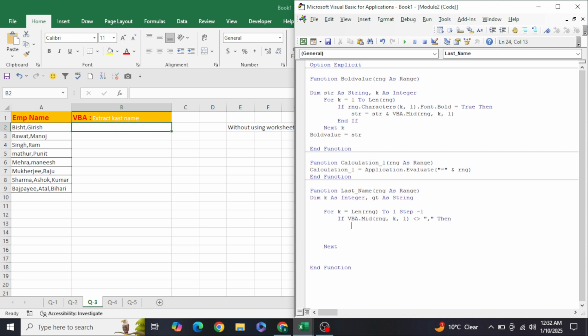Then I would like to append Mid(rng, k, 1) and str, else go to gt. End If. And here simply you will have to write gt, and LastName will be equal to str. This is what you have to do.